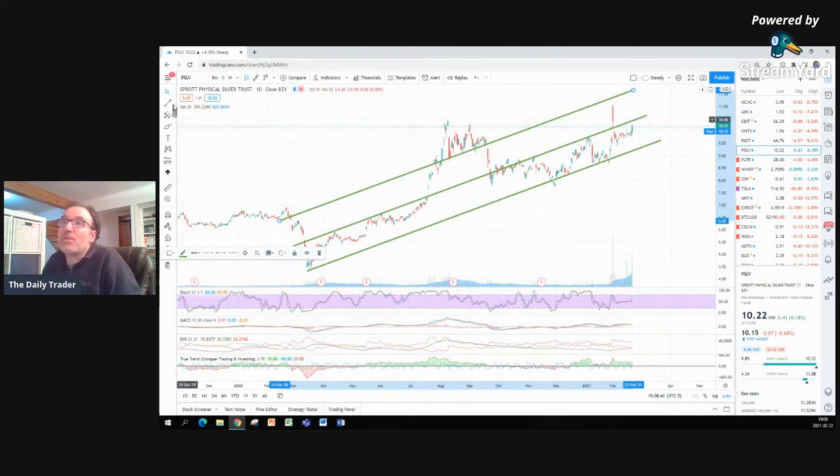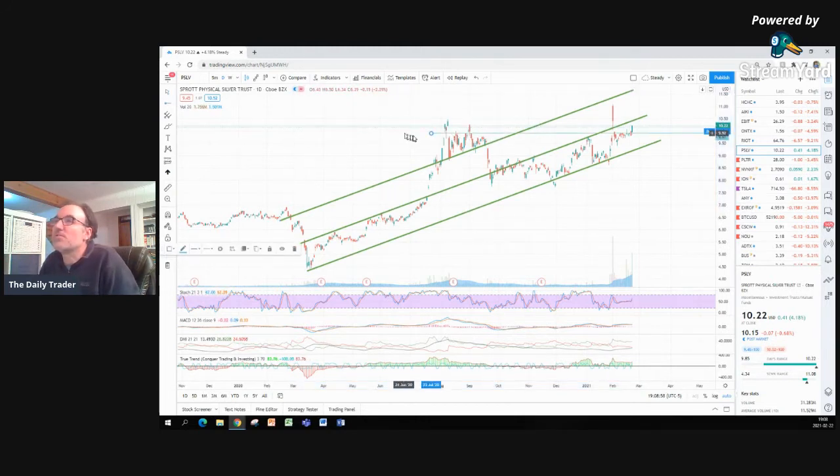And now, if we go to the horizontal lines, then always do your horizontal lines, but never forget that horizontal lines are not as important as diagonal lines. So if I do some horizontal lines to see where the stock was pausing, we see here that, well, let me put it approximately here. So we see that the stock remained under $10 and no, more like $9.97. The stock remained under $9.97 until, well, since last August.